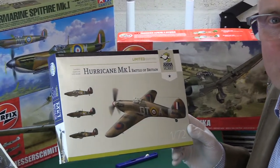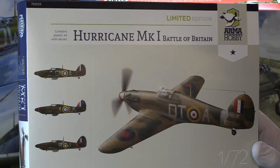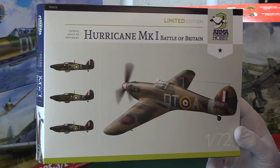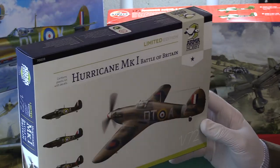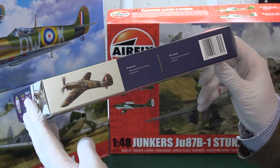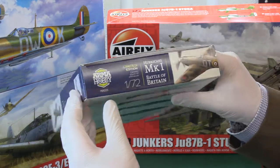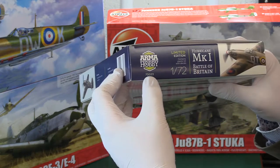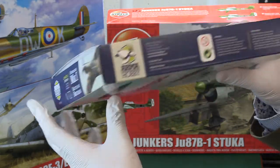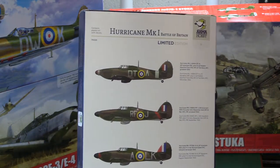So, ARMA HOBBY, they're made in Poland. Quite a new manufacturer. They've recently come out with two or three, I think now, different Hurricane variants. So what have we got? A little bit of a description on the side saying it's a plastic kit, English and Polish, kit number 700023.